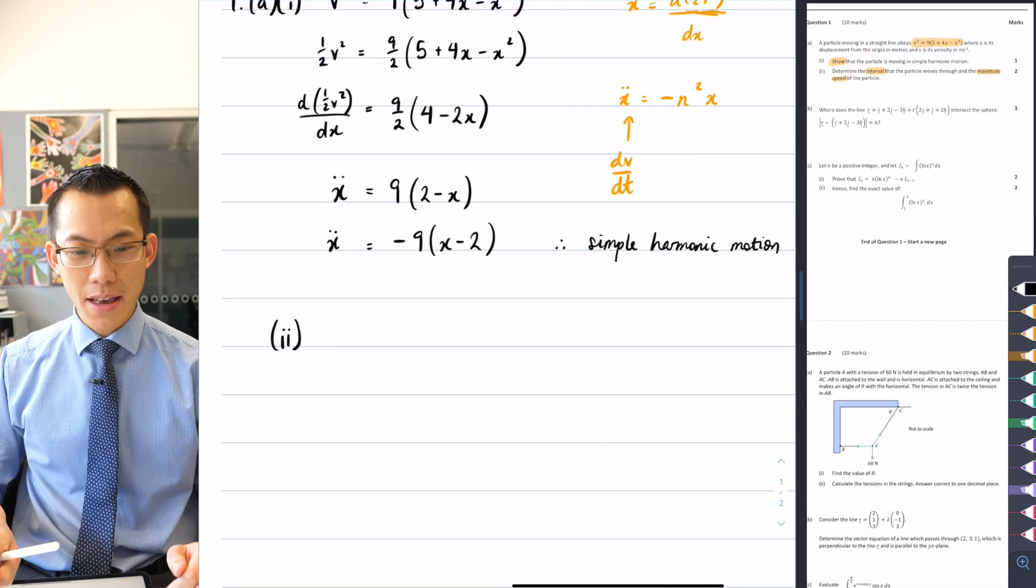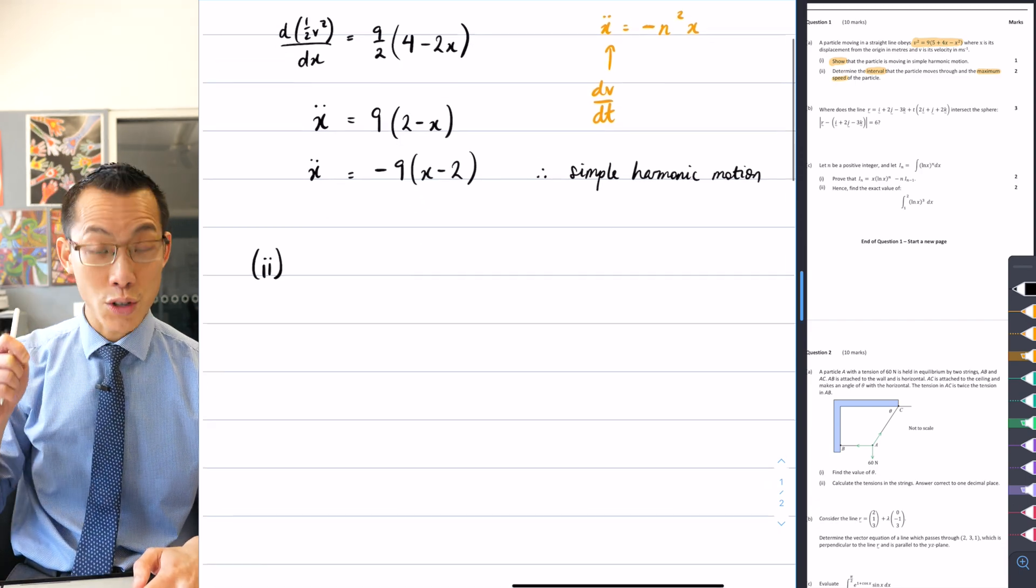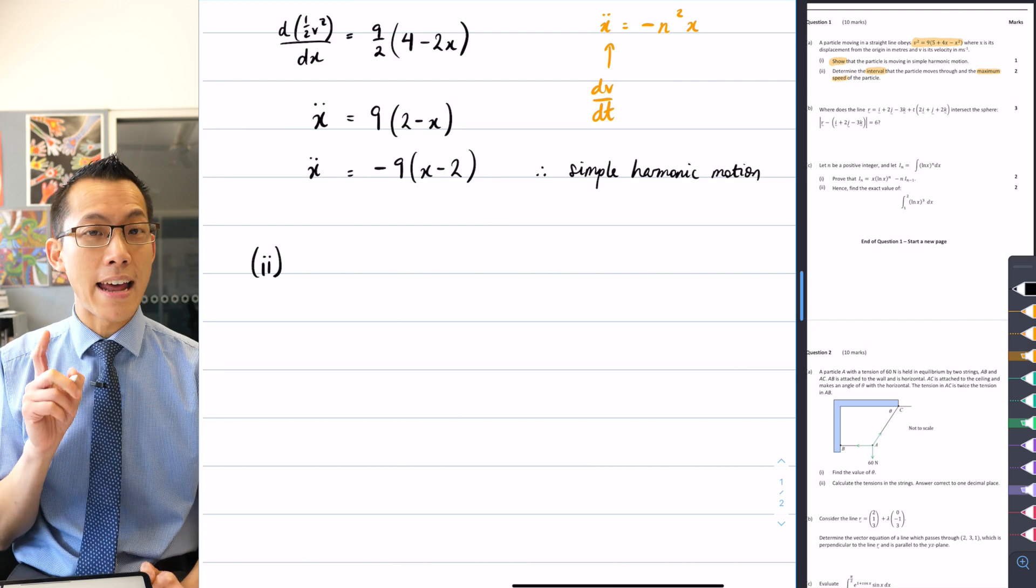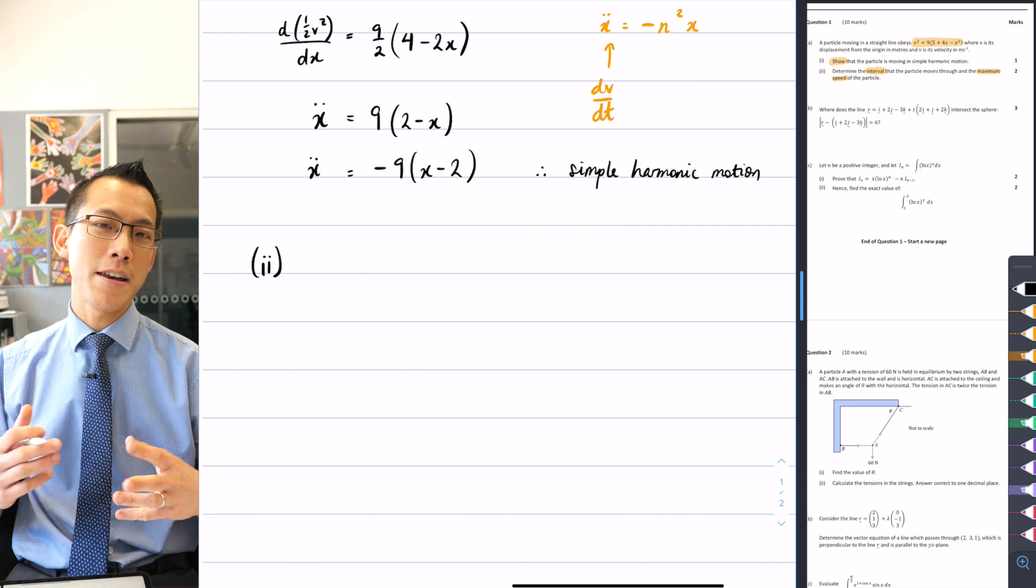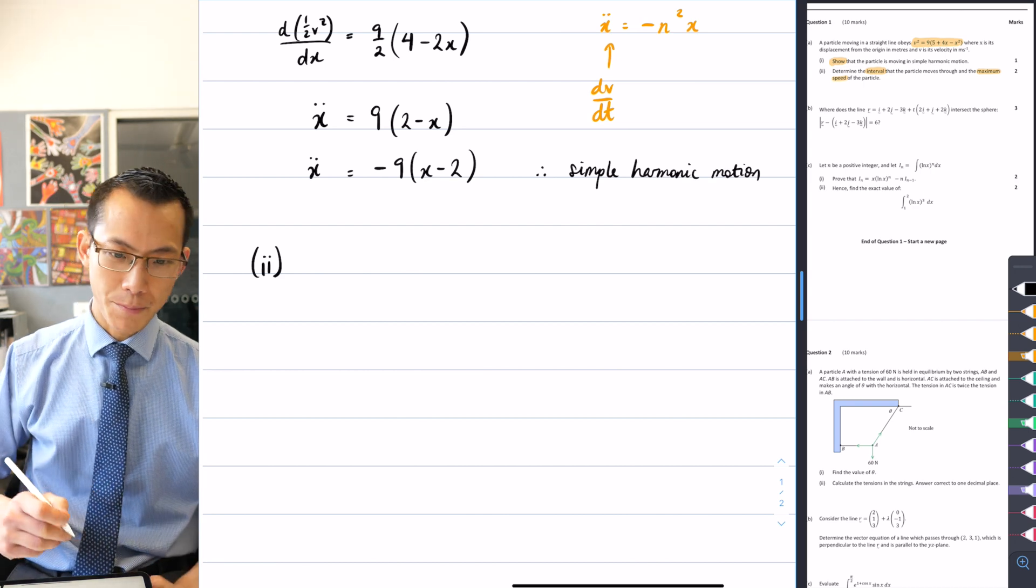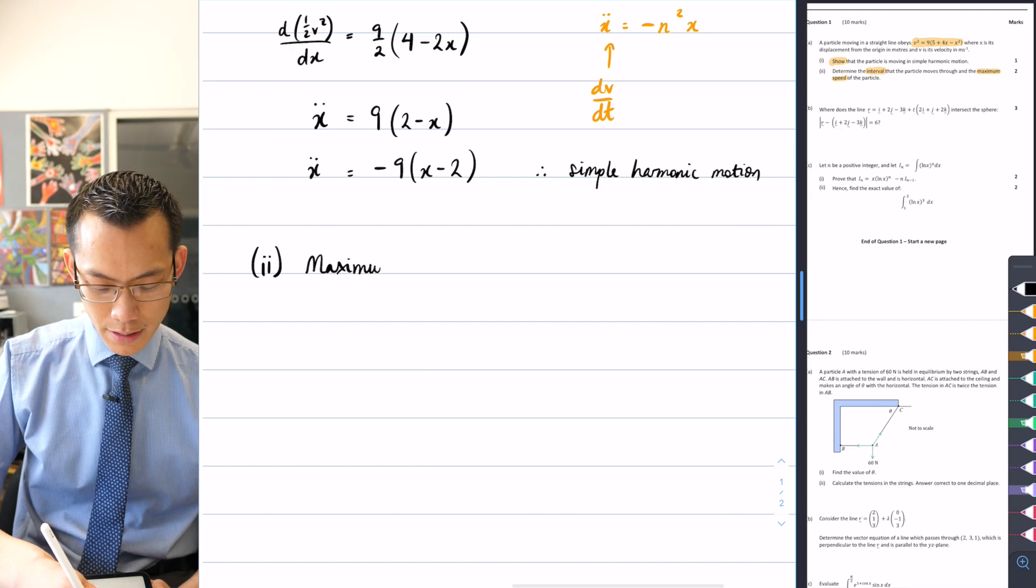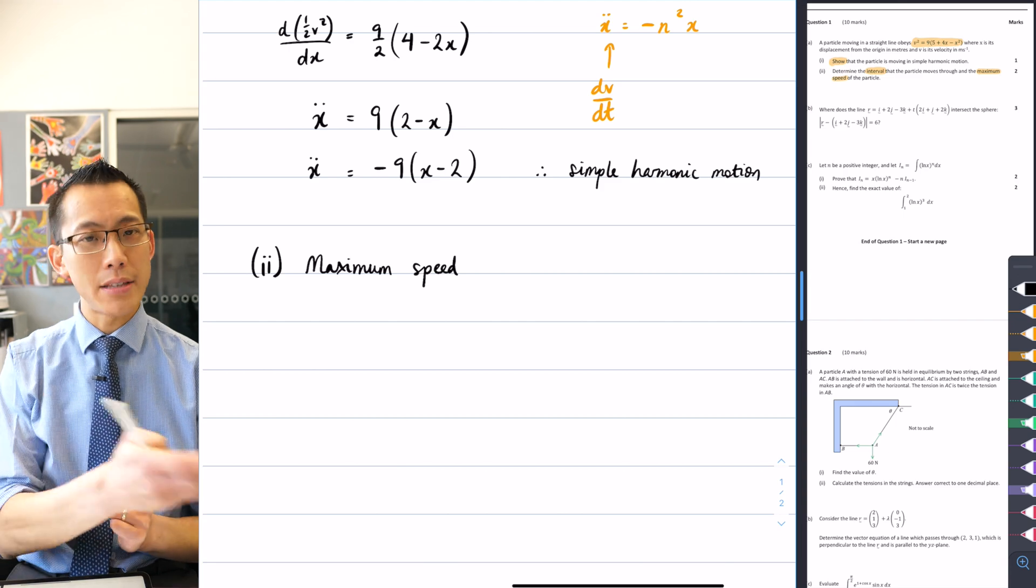Now there's a few ways to go about this. Let's do maximum speed first because I actually think it's most straightforward. How do I find maximum speed? Well, I can actually use something directly from part one that will enable me to find maximum speed very quickly. When is maximum speed happening? The answer is maximum speed happens as you pass by the center of motion.